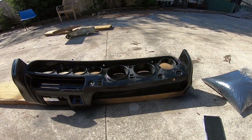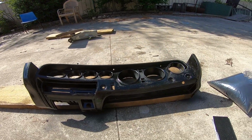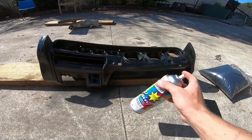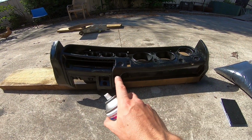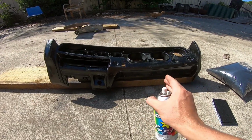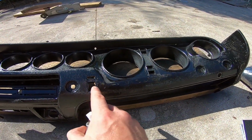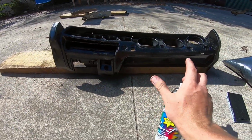Alright, there we go. Not looking for full coverage, just looking to put a first base down, let it dry, do a second base. Probably going to use a paintbrush because it's going to be very hard with a roller to get into there with the glue. It's not going to be pretty. I know it's going to be far from perfect because you can even see it's still not 100% flat, but it's better than what was in there before.